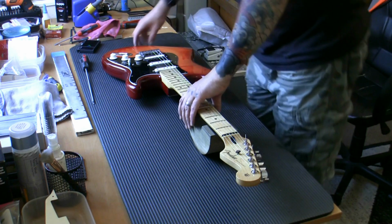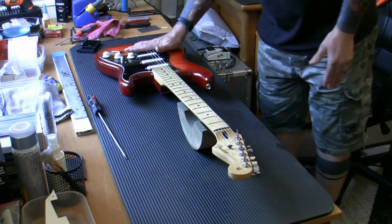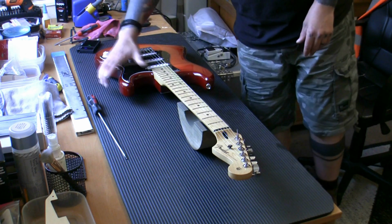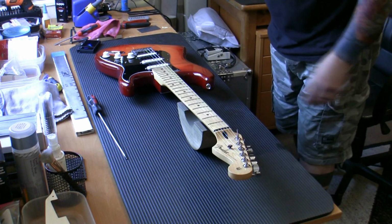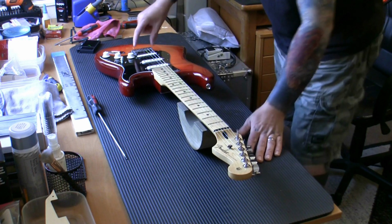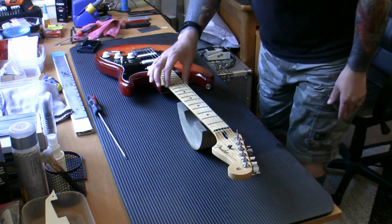So let me just explain from where we were last time. Last time we'd got the tremolo blocked and just about set where we needed it. I've put the strings on, we tuned to pitch more or less, very close. What I've done since you've been away is I've checked the relief in the neck, which was pretty okay. I've done the height on the first and sixth strings, getting to where I wanted.